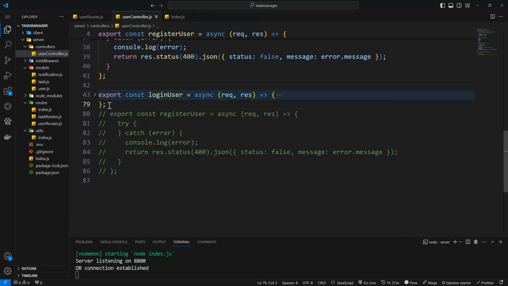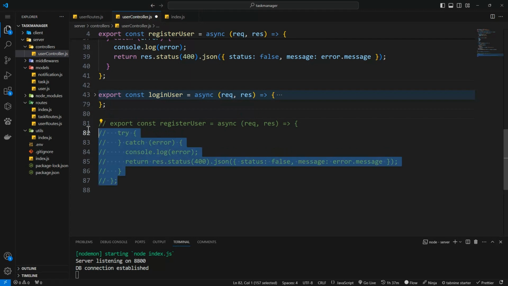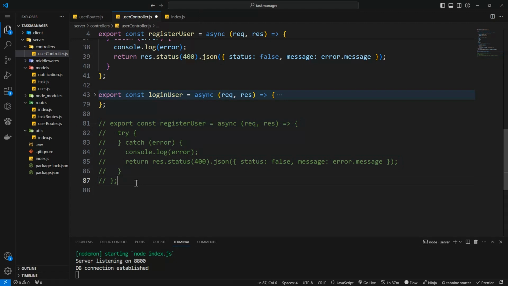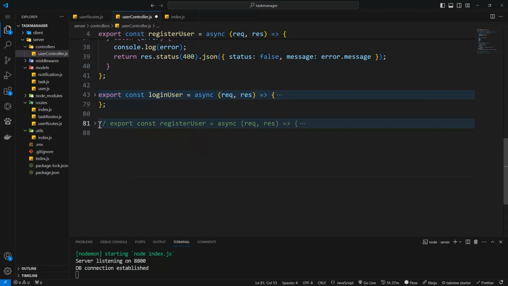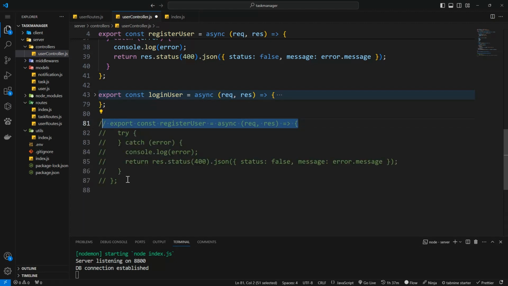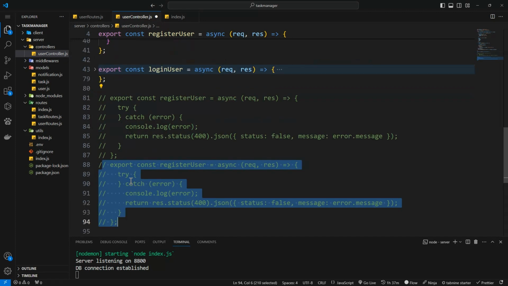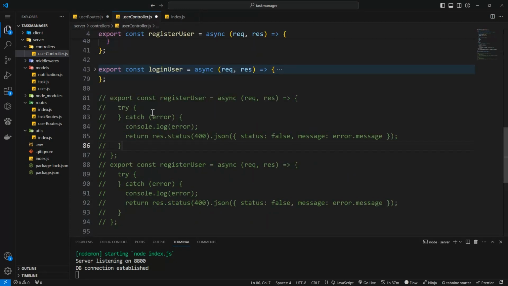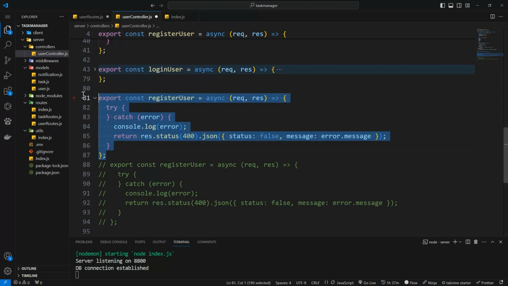logout. So I will duplicate this again. I'll duplicate this, go back and uncomment this and copy the name. Come here, uncomment this and put the name here.